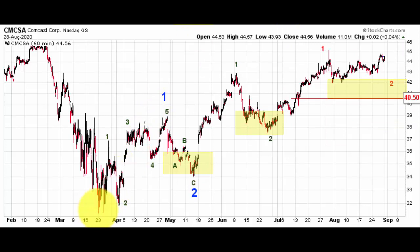This shows you another trendy attempt at labeling this move, and it's a series of first and second waves, right? So you have the first wave and the second wave. Everything else is a big, large third wave on the blue time frame. But what you have is a smaller degree first and second wave, and then a smaller degree first and second wave. The good news is all these second waves are finding support in the yellow Fibonacci retracement areas, and this one might do the same. It found support early on in the pullback.